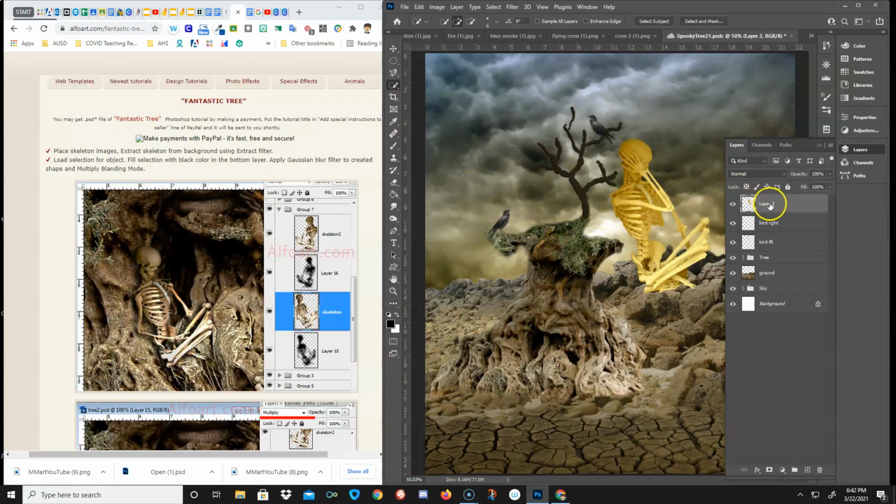We have skeleton 1. Looks like we're going to have a group. So we're going to make a copy of this guy and say skeleton 2. We'll put him in a group.